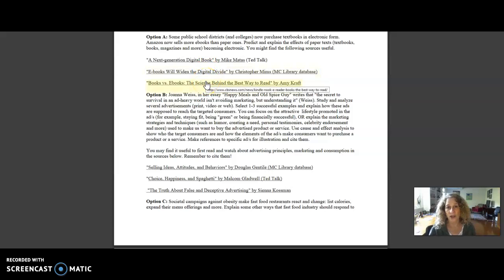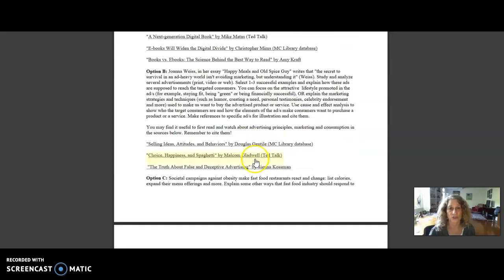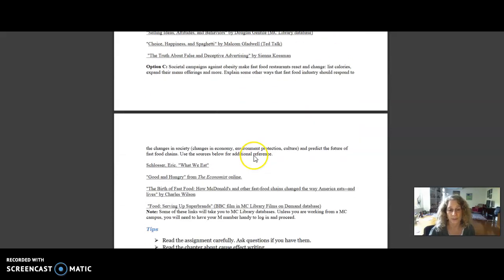This is not an essay where you go out and have to do your own research. We have provided all of the sources that you need so that you can write this essay successfully. Please do not Google for your sources. Google is not an academic search engine, and as I've mentioned, this is an academic essay, and you should only be using academic sources, meaning the library databases. So just use the sources that we gave you and don't worry about doing any extra searches. You shouldn't need to if you read these.